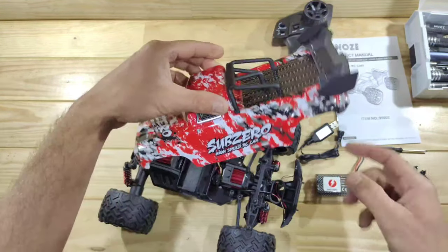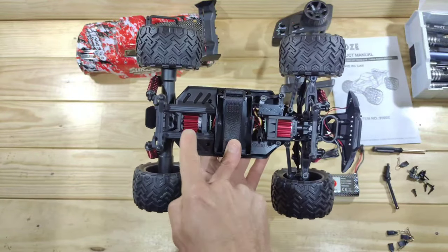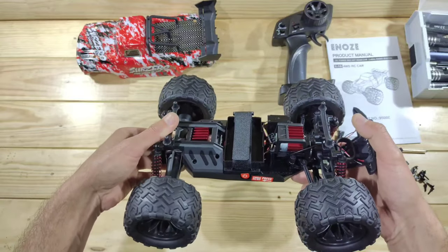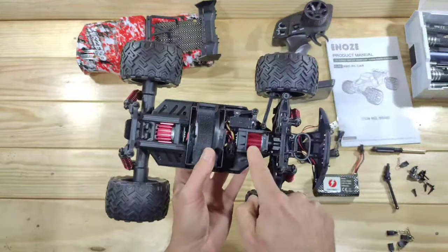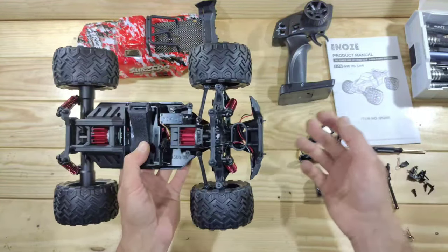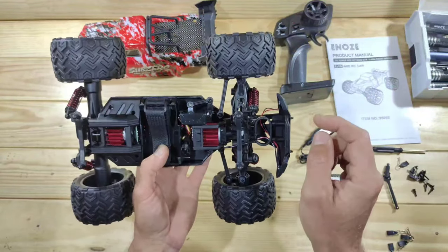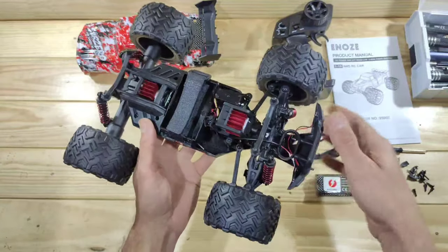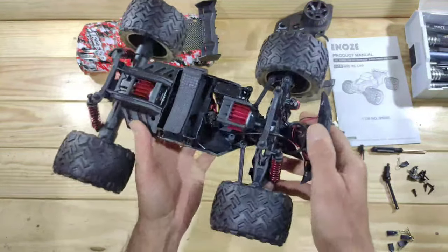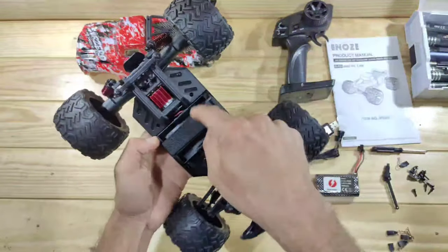On the inside of the body you can see some reinforcement, which is always a good thing. With the body removed, you can see the simple setup: a dual motor arrangement with one motor here and one over there, each with a heat sink — that's a thumbs up. When you move the rear axle the motor moves with it, which is quite interesting. I think these are 280 motors, and normally a 280 motor in this size car isn't a big thumbs up, but the dual setup may compensate. All linkages, drive shafts, and gears are made of plastic. Your battery compartment and the receiver/ESC combination board are underneath, along with an on/off switch.